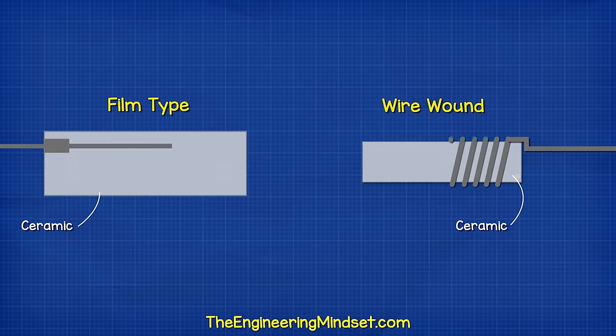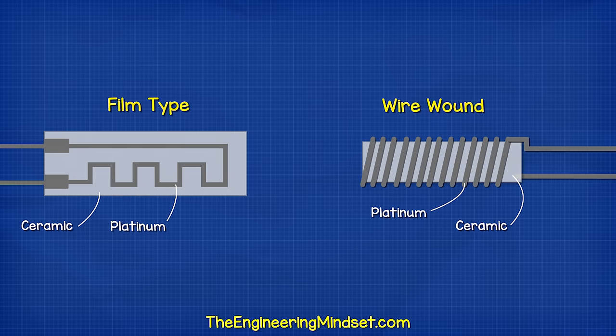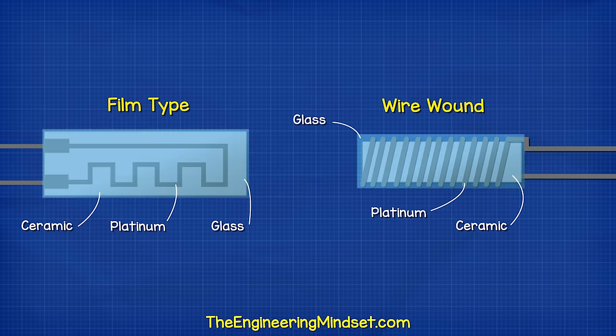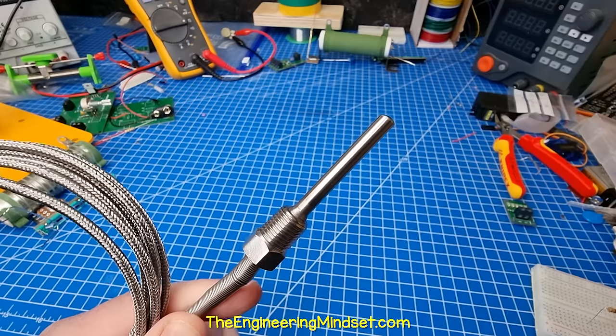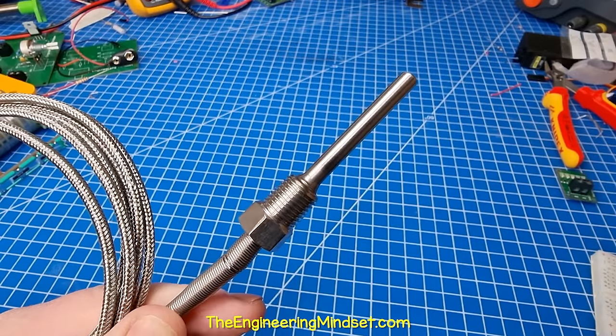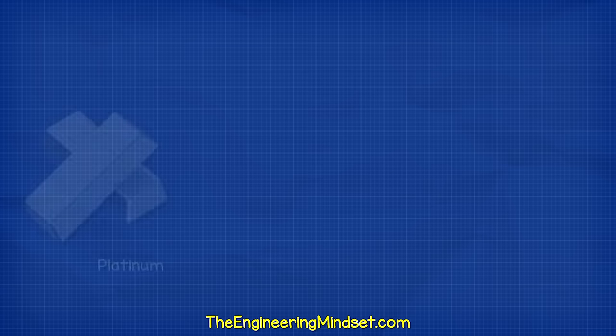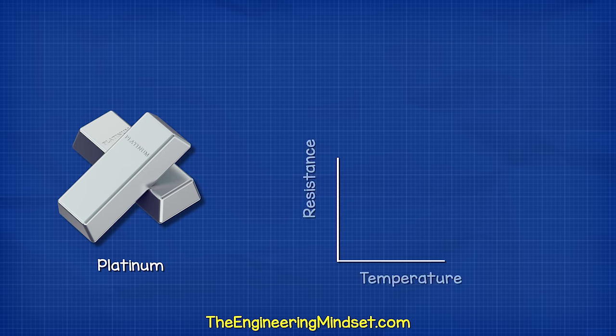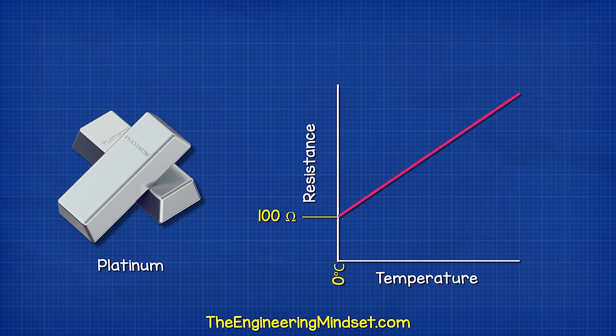Resistance temperature detectors are a simple temperature sensor. They typically consist of a ceramic core with a platinum wire wrapped around it and connected between two electrical connectors. And this is then covered with a protective coating. They are often fitted inside a metal case to measure liquid temperature. Platinum is used because its resistance increases in a near linear pattern as temperature increases. So this makes calculations very easy.